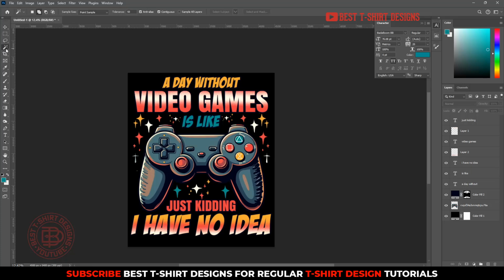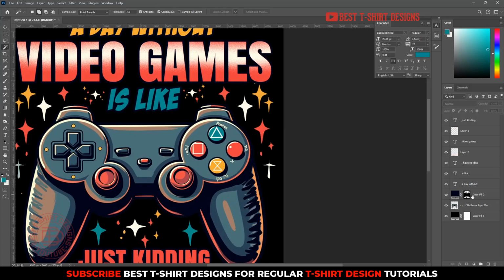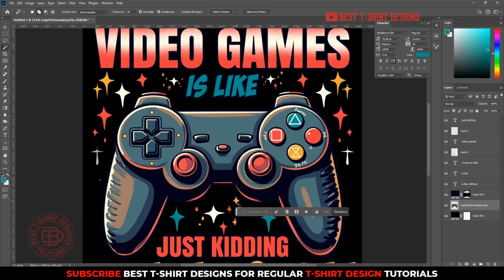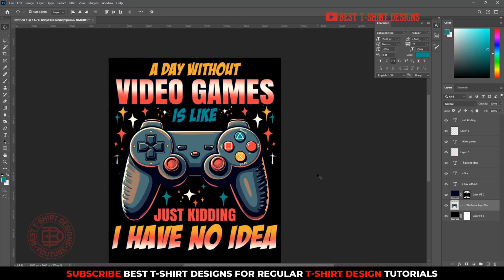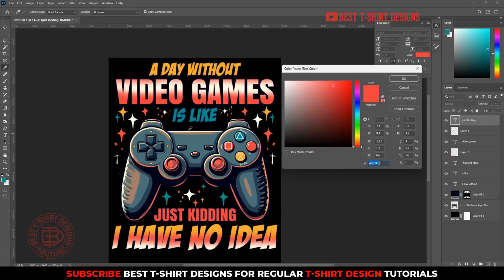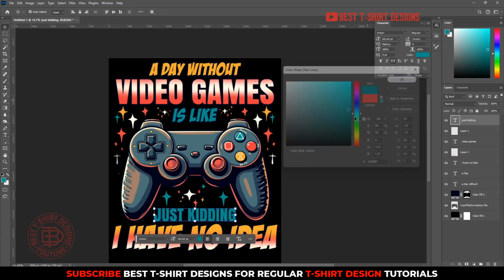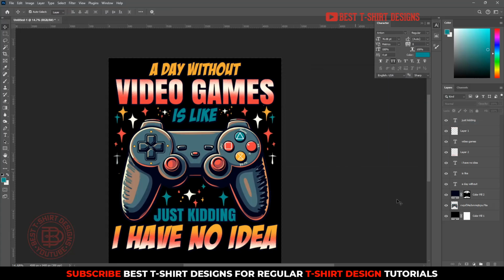That is fine. Also for some of these areas, maybe there is two yellow here. I'm going to select one from here, maybe one from here, and that is fine. We can simply take this color and paint over these areas just to give it a variation. So that's fine. Also this one I'm going to make it in this color. Okay, so this is how you can create your designs.